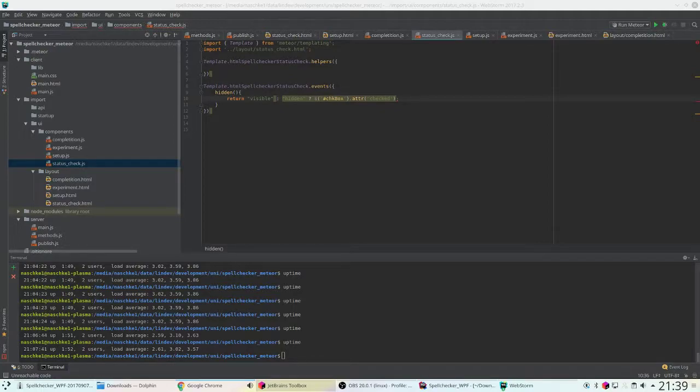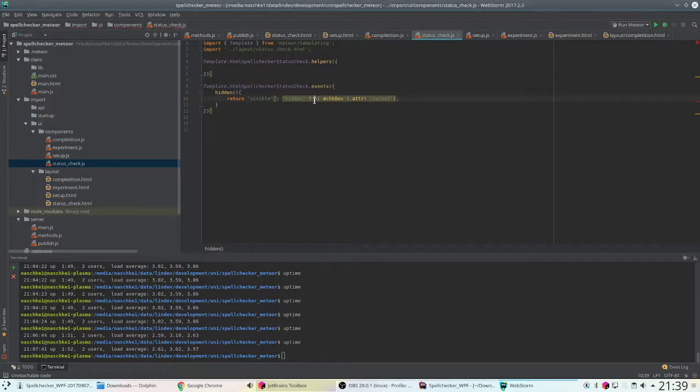Let's write inline if. Yeah, okay, never mind. That was kinda embarrassing. So if it's checked, then we return visible, if not, we return hidden.